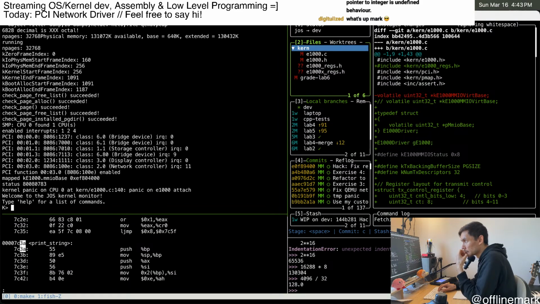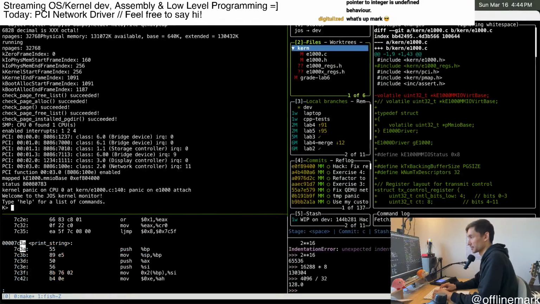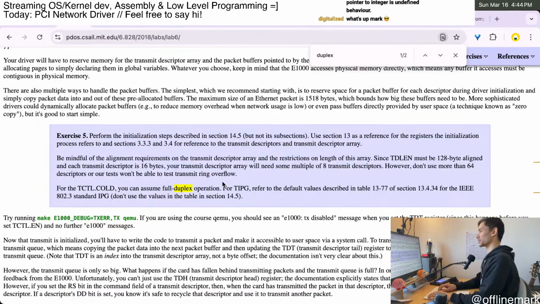Okay, so we're not seeing any messages from QEMU, which might suck. I'm using the QEMU that I built.